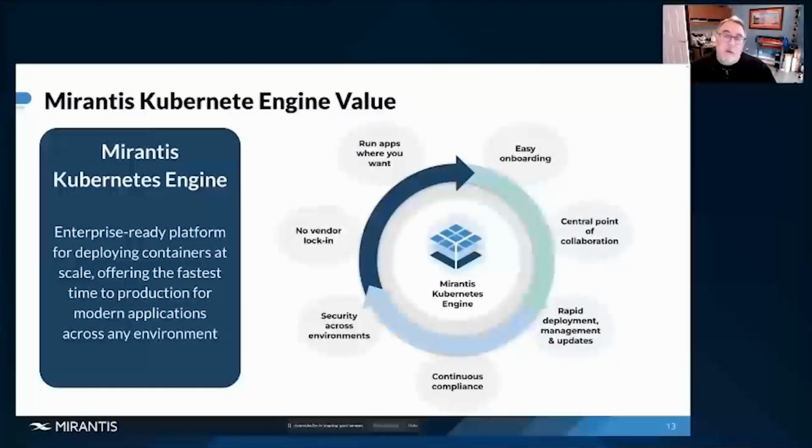It provides easy onboarding, a single point of collaboration, rapid development and management updates, and delivers continuous compliance when used in conjunction with Mirantis Secure Registry. It provides security across a variety of environments, helps you avoid vendor lock-in of being tied into one particular cloud provider's Kubernetes services or other cloud services. And finally, and most importantly, it lets you run your apps where you want, when you want, as needed.